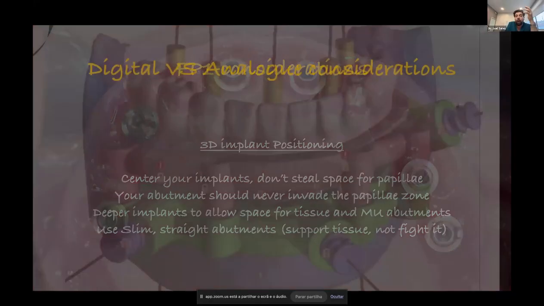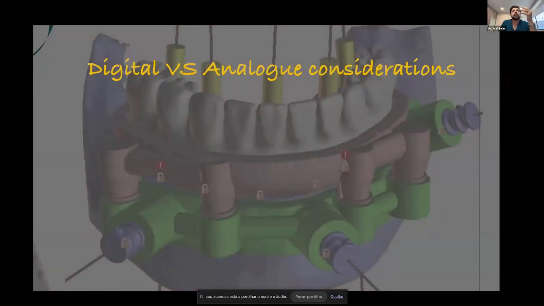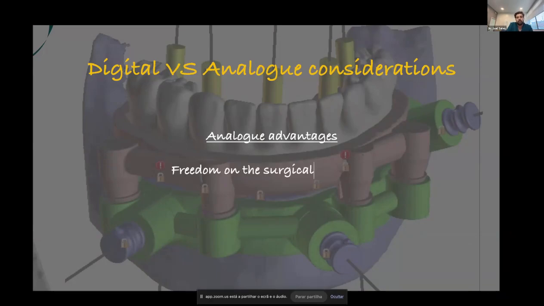So now, none of this matters when you're using a matrix, because you can design freely what you want. You can maximize the exposure of zirconia. You only have one gap, not two. You have all these benefits, and the communication digitally, the digital chain, is way easier. So all of these are benefits. Still, to this moment, there are some analog advantages.